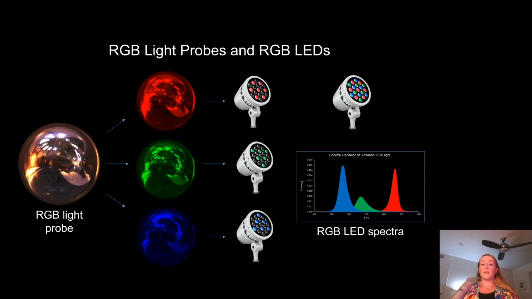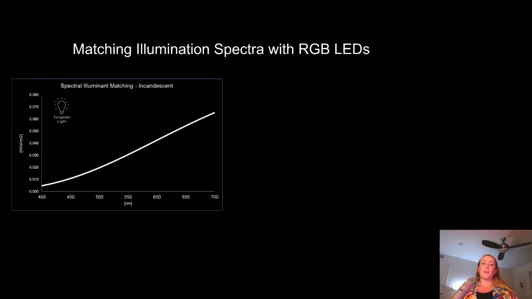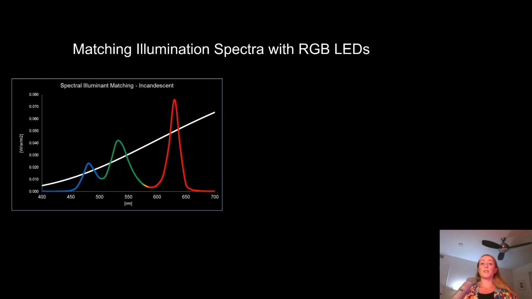And although this isn't an issue when we're using these LEDs as a display, we have to think about what happens when we want to use the LED panels as light sources. In 2003, Wenger et al. tried to use RGB LEDs to reproduce the spectrum of real-world illuminance, like an incandescent and tungsten source, which has a spectrum that looks something like this. Now, unfortunately, you can't match this spectrum exactly using just RGB LEDs because you can't combine these three spectral peaks to match this spectrum of tungsten.